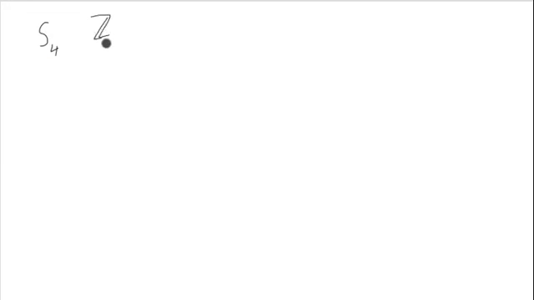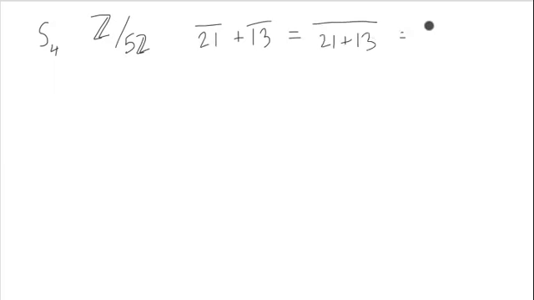But let's review what it means to have modular arithmetic in Z. What if we mod out by 5Z? Now, this is actually a subgroup of Z, and all subgroups of Z behave in a very nice way when we mod out by them. Namely, if I think of bars as denoting representatives, if I take 21 bar plus 13 bar, this can be done either by just throwing everything under the bar to get 34 bar, which is just 4 more than a multiple of 5.